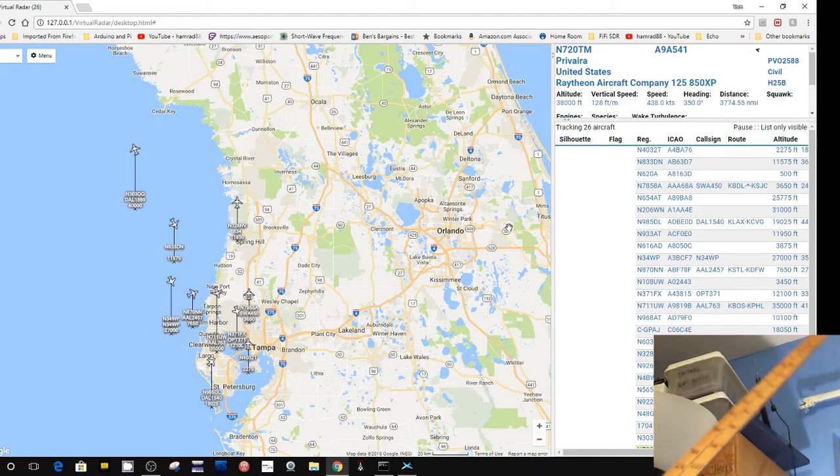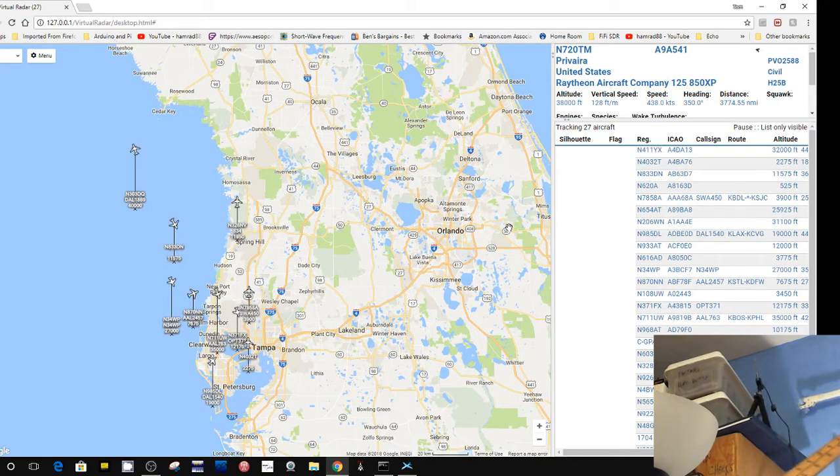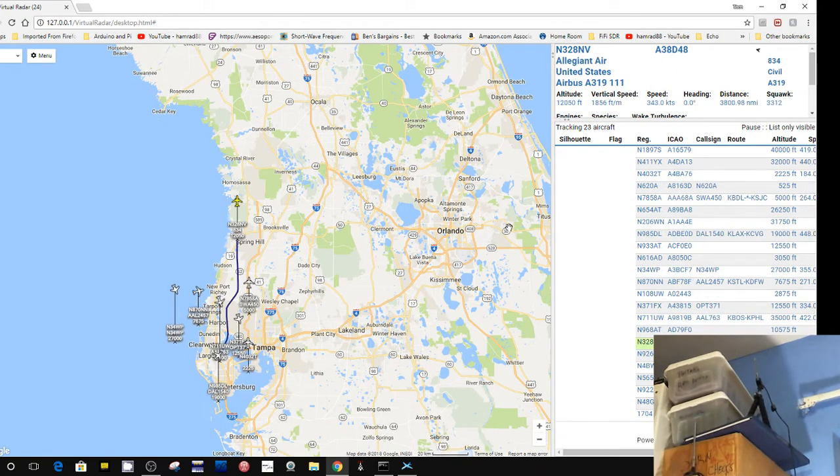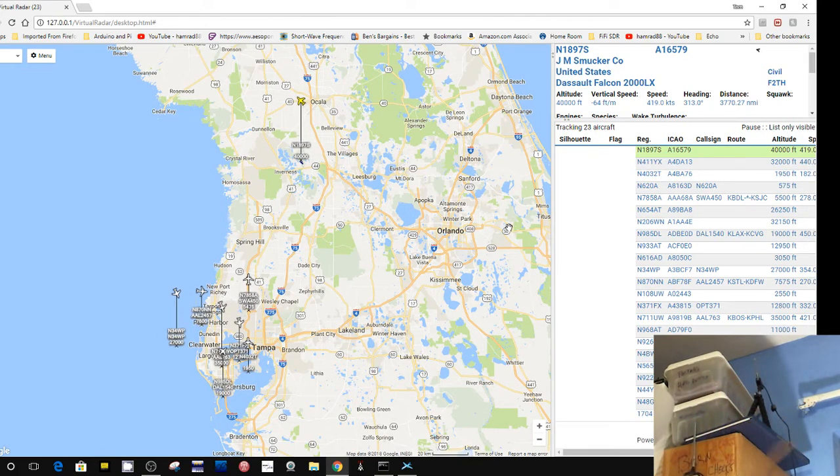I have the two short antenna sections, or pieces, and I've got them completely collapsed. I'm trying to receive the transponders on aircraft — they operate up at 1.09 gigahertz, so they're way up there. Right here is the antenna I used to use; that's all I had — the shortest antenna I had for an SDR with a connector for an SDR. So I'm going to try to compare these two antennas.